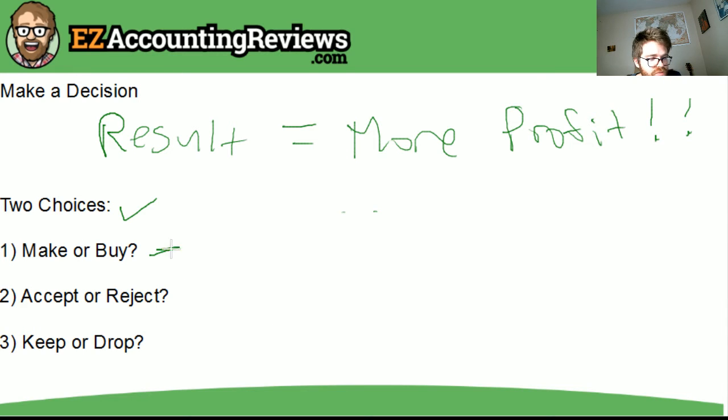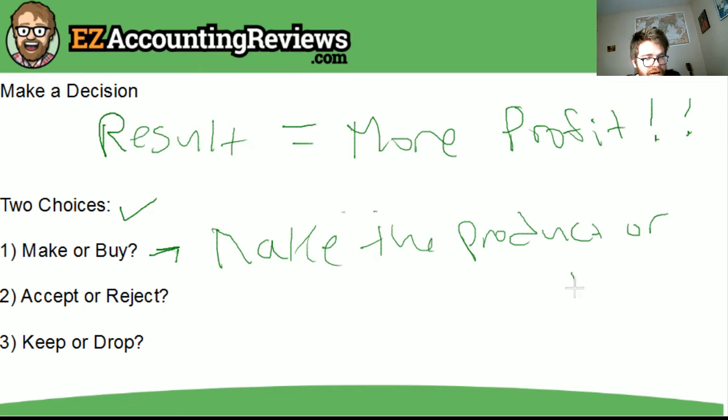We're going to focus on make or buy today, and that's essentially just making the product, or you can buy it from someone else, like a third-party supplier. So you have to figure out, as a manager, should I make this product in-house? How much profit do I make if I do that? Or should I buy it? What's most cost-effective? What yields the lowest costs, right? Because the lower your costs, the more profit you make. It's that simple.